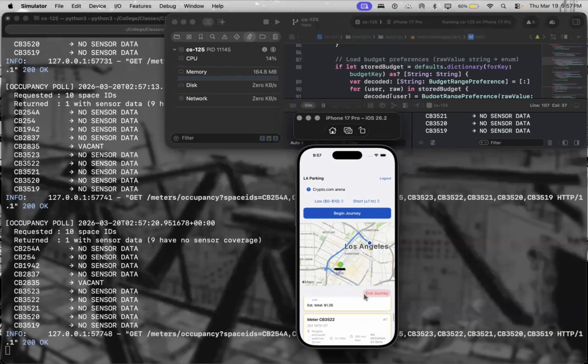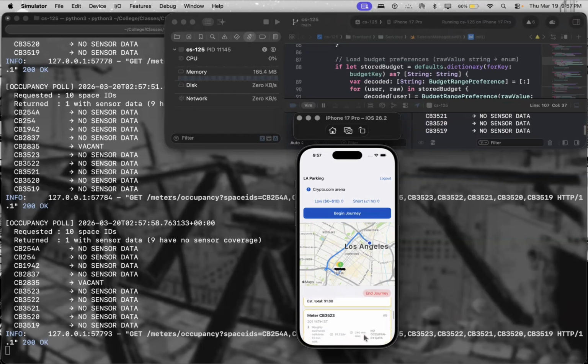And if we look over to our terminal, and if I can just move the panel slightly, we can see that we're getting live data from the occupancy API in LADOT. And if you look at the bottom left corner, right here, you will have seen that the timestamp recently changed, showing that we're constantly getting live data from the occupancy data API, which is part of our event-driven architecture.